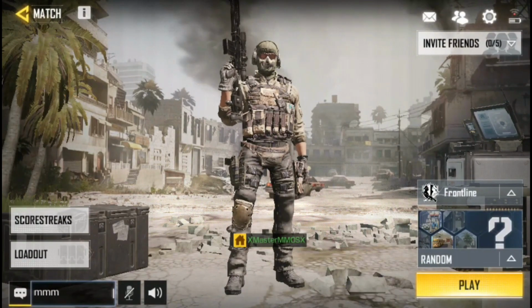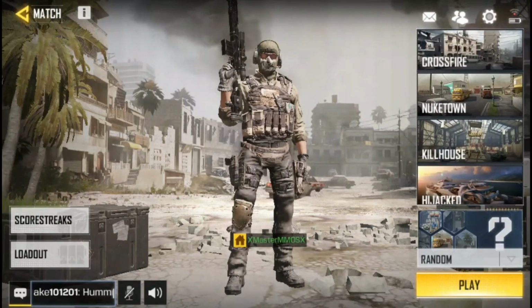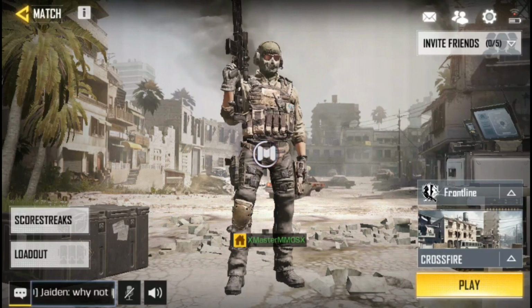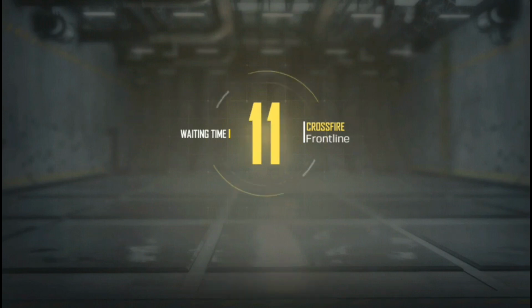And today we are going to play a sniper challenge in Call of Duty. So let's find out if I'm good at it. But first I'm gonna select a map called Crossfire, because Crossfire is a very good map for sniping. You can hide in the building or anywhere behind the vehicles, and this map has a very good advantage to kill enemies.